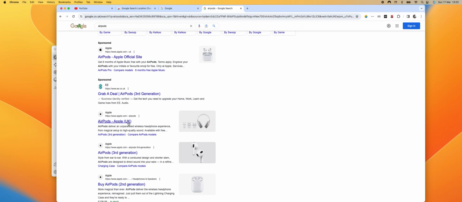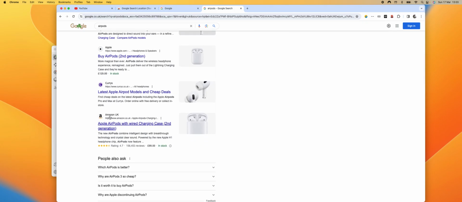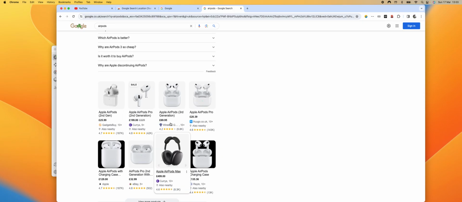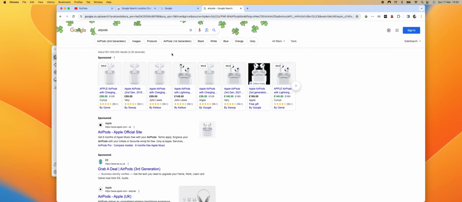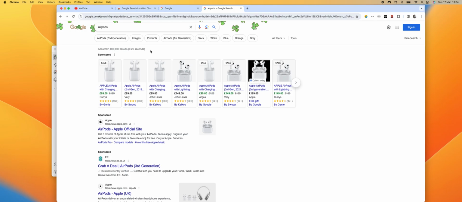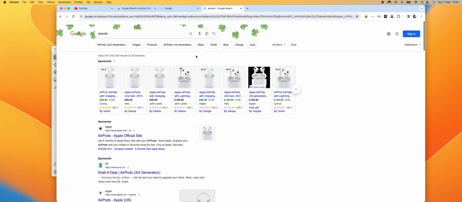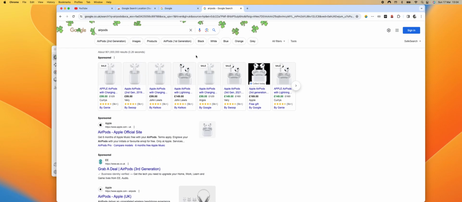Here we're also being delivered the UK version of Apple, the UK version of Amazon, some UK-based businesses, and you can see that our IP address is not being picked up anywhere because we are using a VPN. So it is, well, of course, besides being picked up in the UK, it's not being picked up anywhere else, like we saw in the previous example where my Amsterdam-based location was picked up. So that's why I say using a VPN is the best for this.